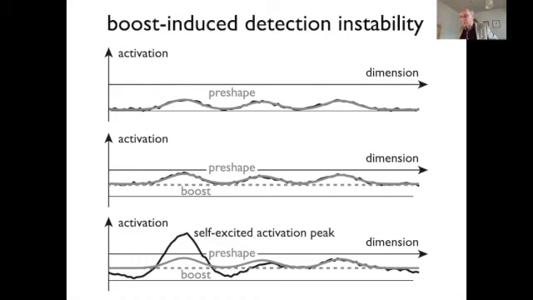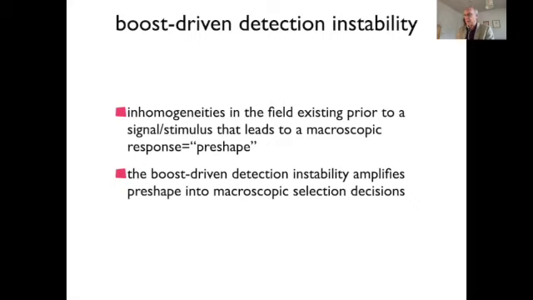The last thing I really want to explain today is how this magic effect can be turned upside down. It could become the distance effect, which is in the literature, much older. And it turns out that has to do with the other form of making detection and selection decisions, namely the boost-driven one. Remember, we did in the simulation this notion that when you only have a go signal and you don't get localized input or very minimal localized input, then the preshape, the prior structure of the field, will primarily determine which choice you will make. And it's under those conditions that we get the opposite magic effect.